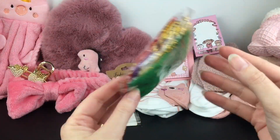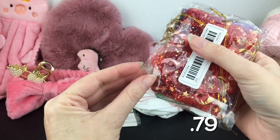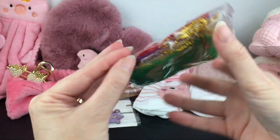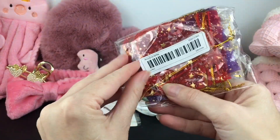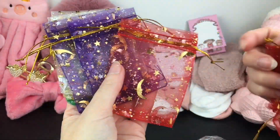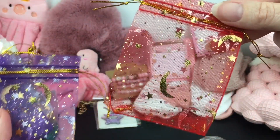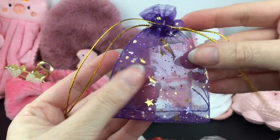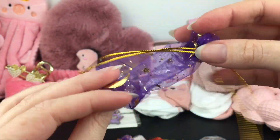Temu also has a variety of little gift bags — cloth ones, plastic ones, party bags. I selected these cloth ones. They're super cute and detailed, with gold embossing with stars and moons. They can be used as little jewelry gift bags — so delicate and pretty. And you get quite the variety of colors too.